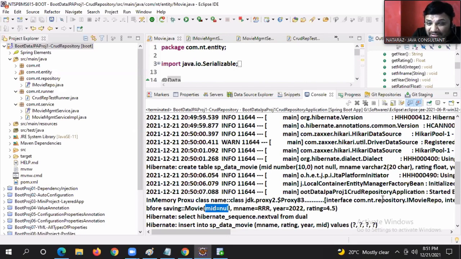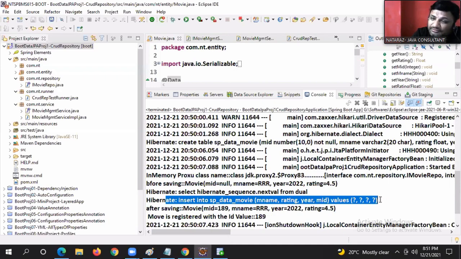JDBC code plus insert query. I said to save the object, it internally uses JDBC code plus an insert SQL query. My theory and practicals are matching. Tomorrow I will give the internal code. I will try to visualize the in-memory proxy class. Don't worry.